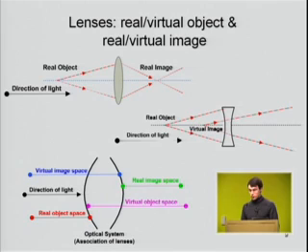Now, if we look at the case of a concave lens, same configuration, I'm putting precisely the same object at the same distance from the concave lens. If I put a screen or a CCD on the other side of this concave lens, I'm unable to see a picture. And actually, all this emerging beam of light seems to come from a point which is on the same side as my object, so on the left side of the lens in this case. This point is called the image, but because it doesn't have any physical existence, we'll call it a virtual image.